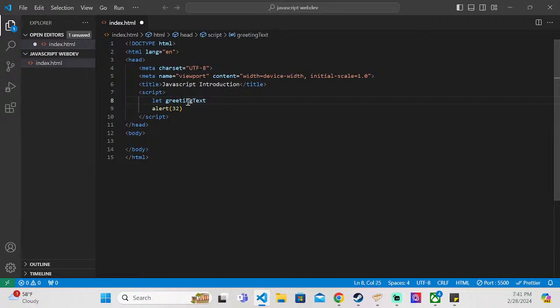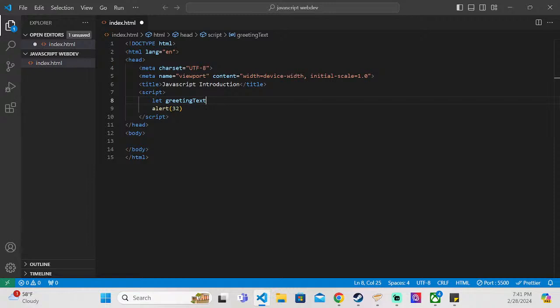One word about the name though. It is up to you, but it has to follow certain rules. Most importantly, it has to be one word which basically does not use any special characters. There are some allowed characters like a $ sign, but most characters are not allowed. Especially dashes or forward slashes or colons and so on, that's all not allowed. So this must not be greeting-text with a dash or anything like that.